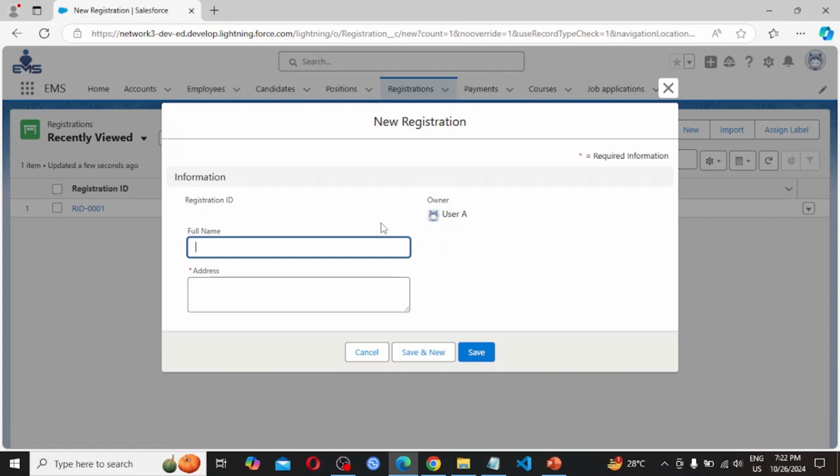By providing the permission set what we had created by the name permission set demo, user A is able to create records. So if he is creating the record like Aman Singh and address is like Delhi, click save.